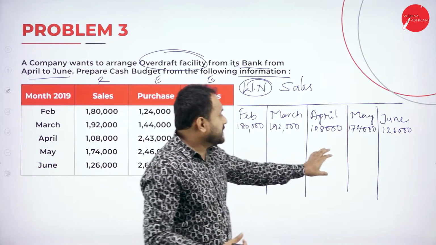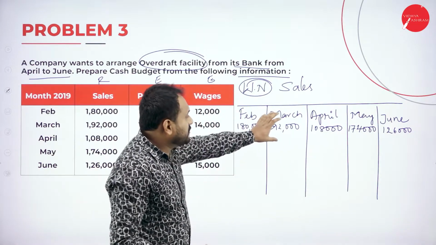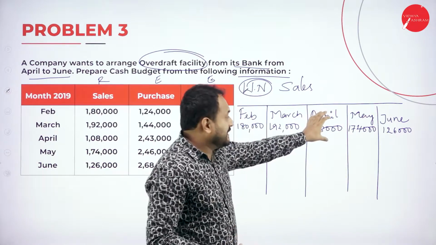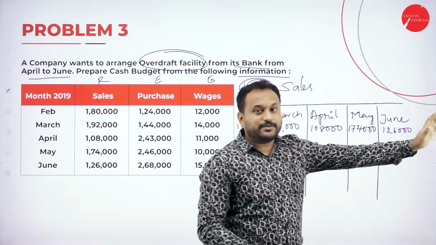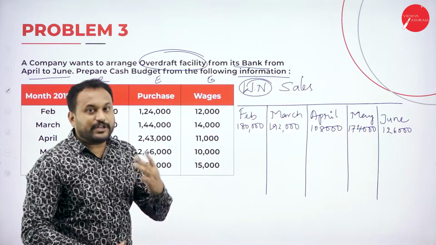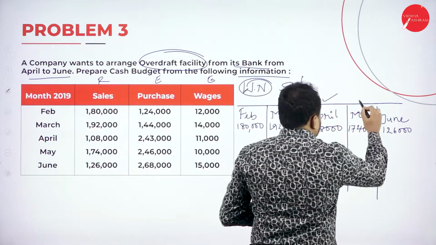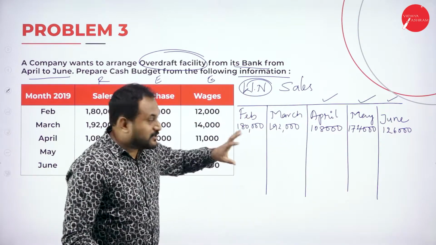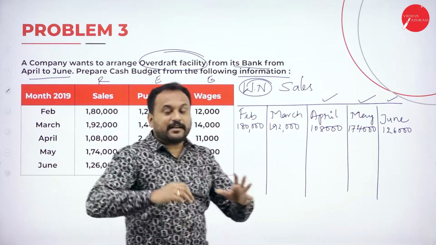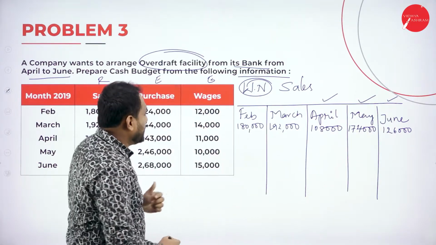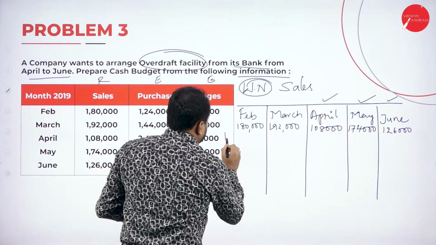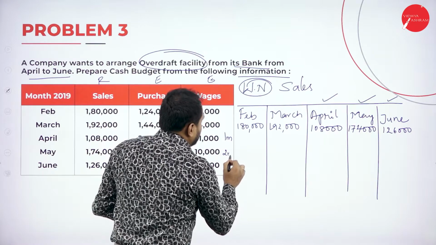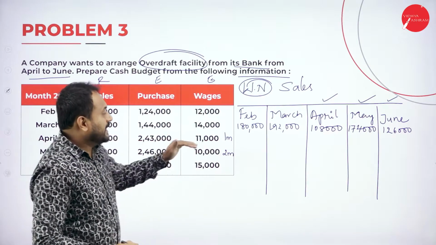March and 50% in April. The same way, March also 50% in April and May. Again, April's sales you will get in the months of May and June, and it continues. And we are supposed to calculate for 3 months, that is April, May and June. We are least bothered about Feb and March, but let's calculate everything so that you get clarity about it. So here I'll write the following month of the sales and the second month of the sales. That is what they have actually asked us.